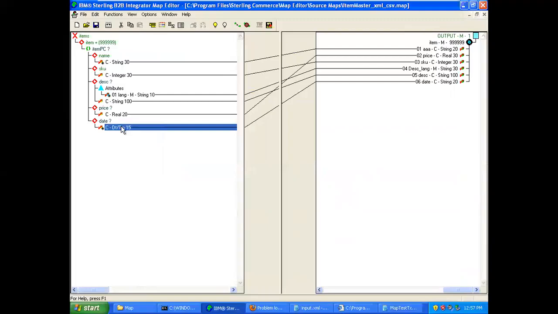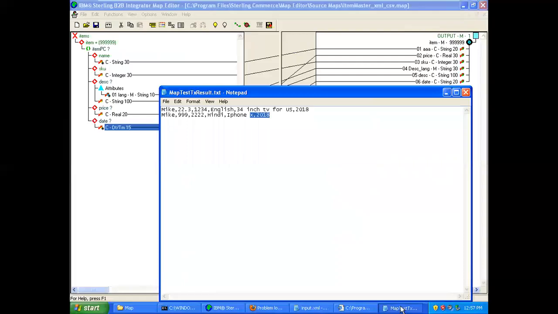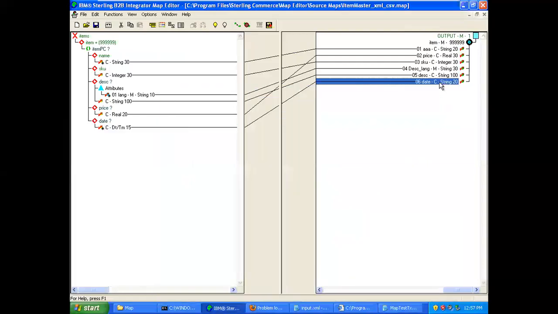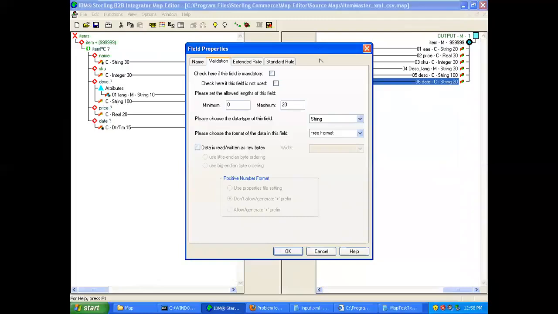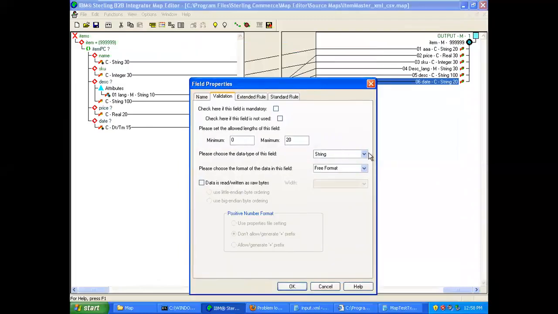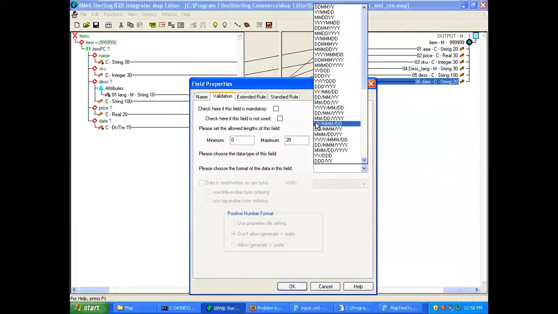Can we change the output field? Definitely you can do it on the output side also. In my case, I made the output field a string type. In that case, you make it date time and specify your date format here.